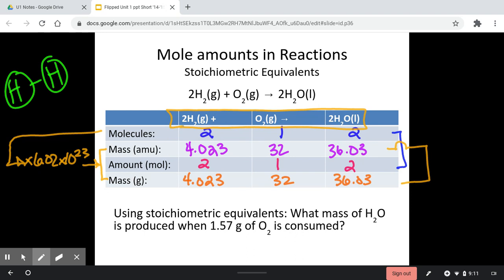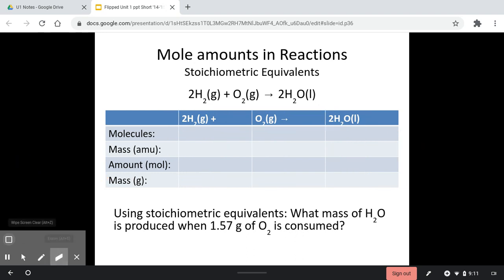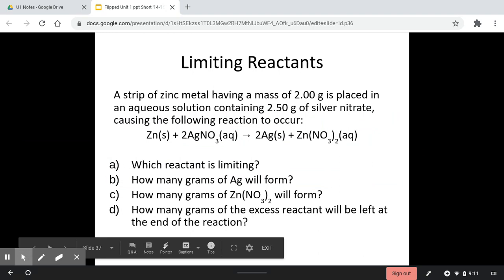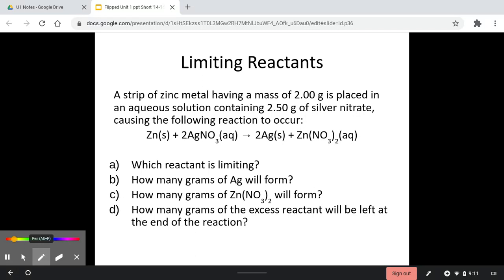So using this information, knowing that we can interpret the reaction either on a discrete or individual level, or we can read this reaction on a bulk level using bulk quantities like a mole, we can look at this equation and kind of evaluate the equation a little bit. So let's see if this is on the next slide. If it's not, we can come back to this. Yeah, okay, so this would be a good example of it.